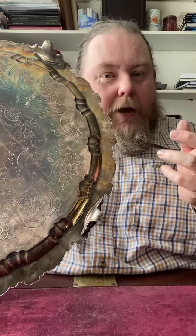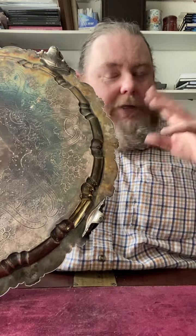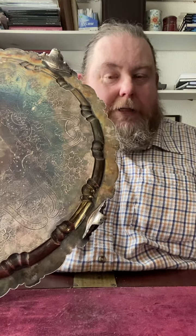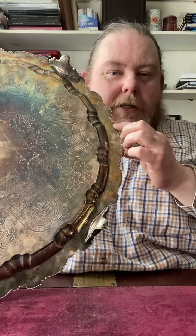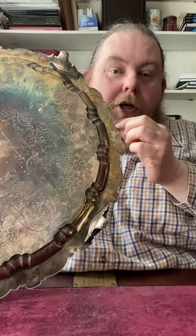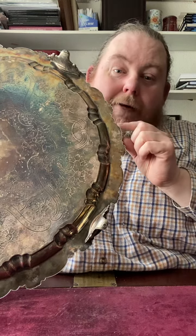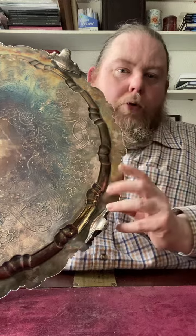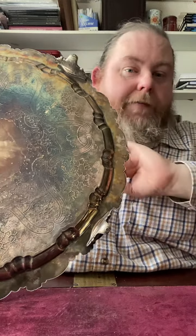So you would see, if you, I never like people filing things at all. You should never have to file a piece of Sheffield plate once you become accustomed to it. But theoretically, if you did, on one of these 1920s reproductions, you would begin to see copper on that raised edge, whereas this is pure silver. The whole border is thin, very thin, but pure silver, backfilled with lead.